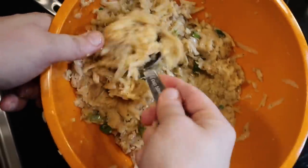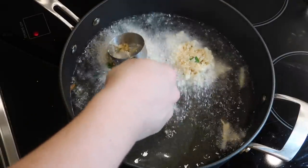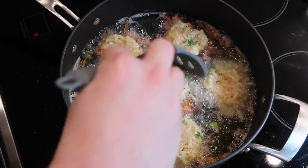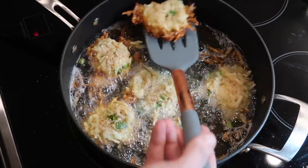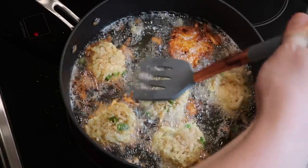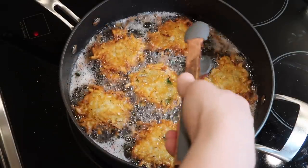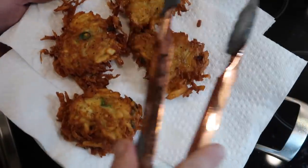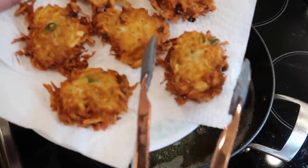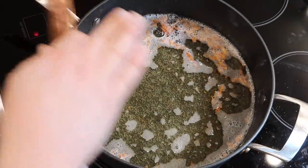Take a quarter cup of filling from the bowl, plop it into the oil, and flatten it out a little bit. You should be able to get about six latkes in at once. See how these are binding perfectly? Fry on each side for about one and a half to two minutes, starting to flip with the first one you put in. After about two minutes on the other side, here's what we have — a gorgeous, gorgeous latke. Take the latkes out and place them on a paper-towel-lined plate to soak up excess oil. There's the first batch — all six beautiful latkes.